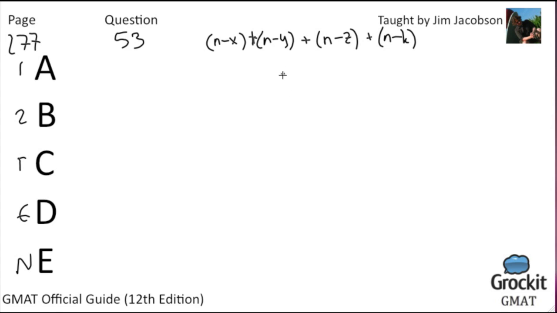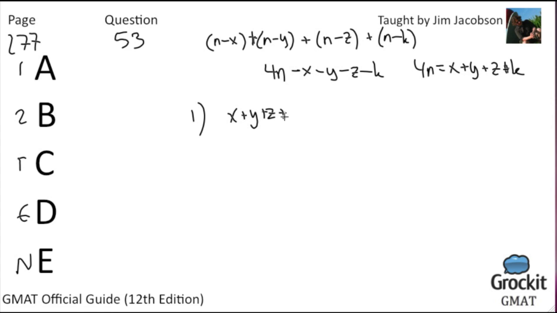So really, this is just four n's minus x, minus y, minus z, minus k, or for n equals x plus y plus z plus k. One of those two would probably be plenty in terms of a collapsed form for you to look at the same information in a new way. Whichever one you would have done is fine. So the value of the expression. So the average, aka the arithmetic mean of x, y, z, and k is n. So the average then would mean x plus y plus z plus k, the average of those, so it's the sum of the numbers divided by the number of numbers, those divided by 4 equals n.